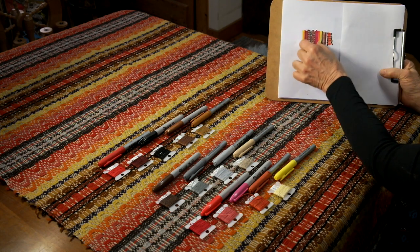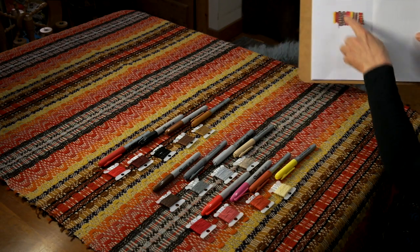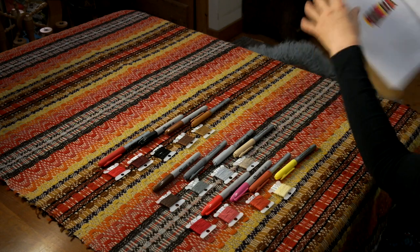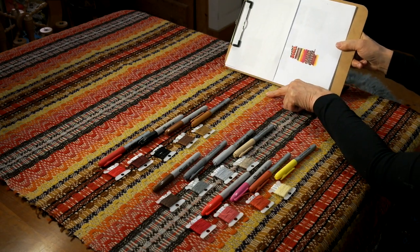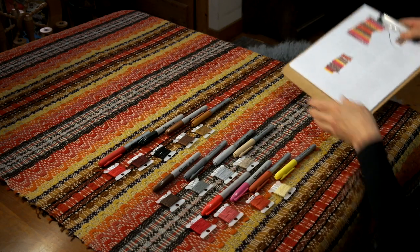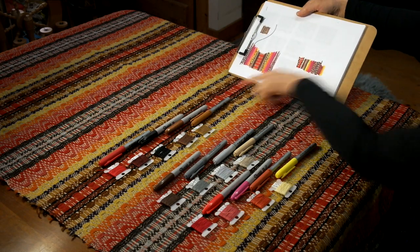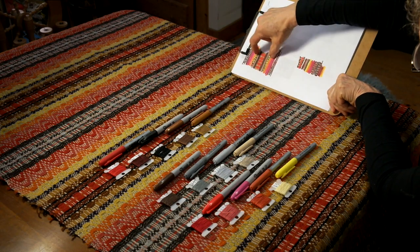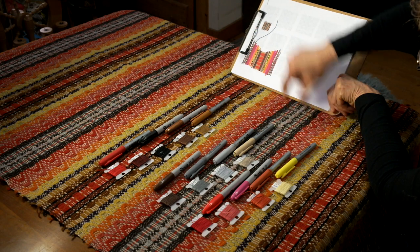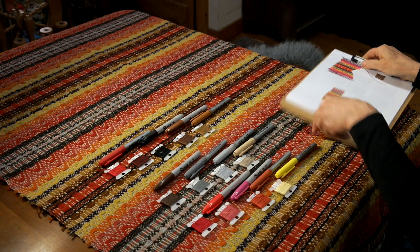I've already done some designs here, so I'm going to share this thought process with you. Here I have yellow stripes on the edge that mirror the yellow stripes in the coverlet — just a miniature version. The gray section in the middle is sort of speckly — a very rough sketch — and then I have some stripes. If you flip it over, you can see the coverlet continues up to a red section. But then I was thinking, well, I'm not so excited about that idea, so I tried again — this time putting the red section in the middle. The orange-to-red stripes are here, and the gray stripe is on each edge, essentially squishing a very wide coverlet down into a little band.